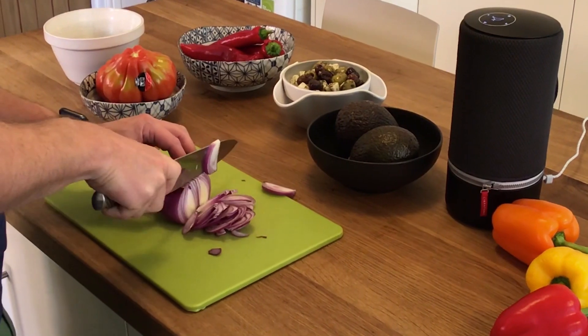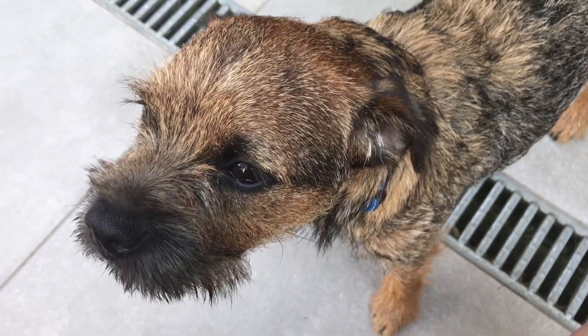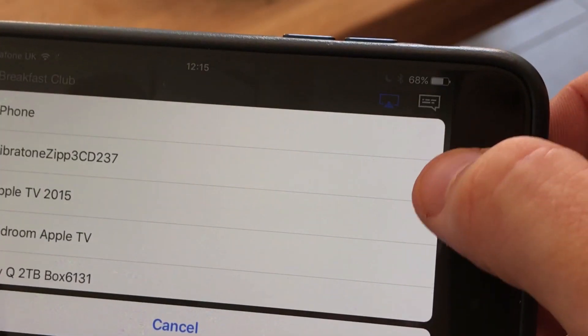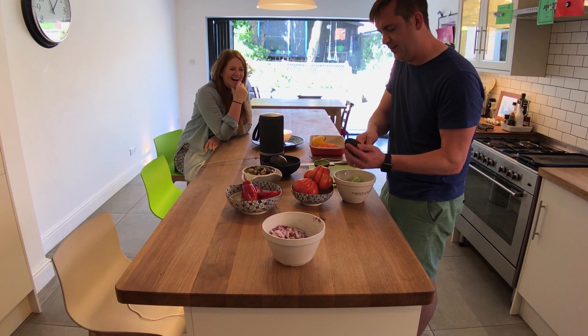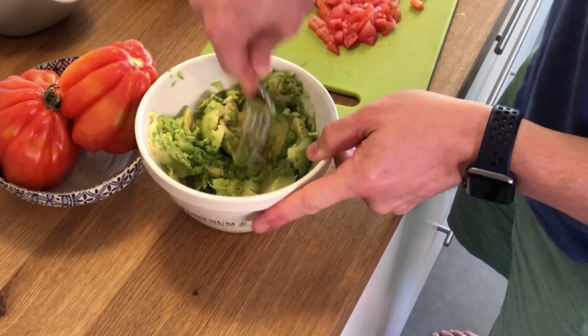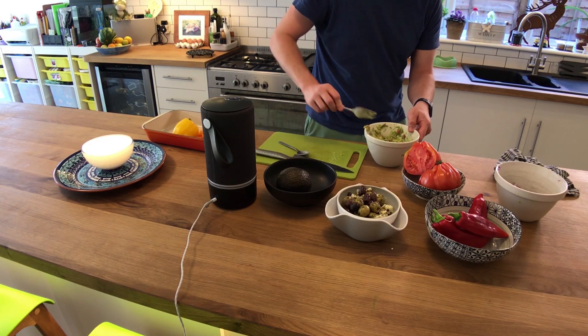You can use the speaker's built-in Wi-Fi connectivity to stream music from a number of music services or radio directly to your Zip speaker. You can also connect any phone on the same Wi-Fi network, or connect up to six speakers to play music at the same time around the home. When you aren't connecting via Wi-Fi, you can stream music from any device to the Zip speaker via Bluetooth.